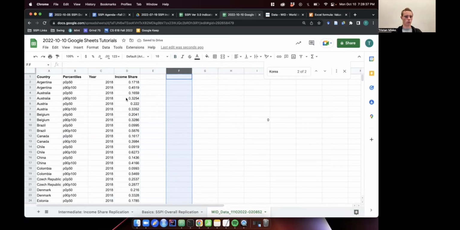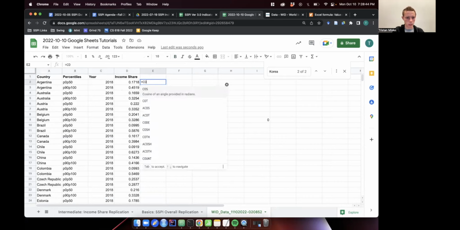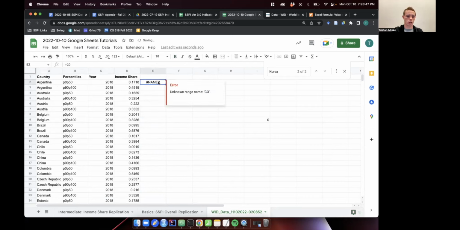And then we're going to use some more filtering. So we could do a COUNTIF again. What we're trying to do here is filter out because we want to get a ratio between this and this. And maybe we could just do equals this divided by this or something like that. But I'm going to try and just get them all over to another row. And I'm going to show you some more filtering techniques.